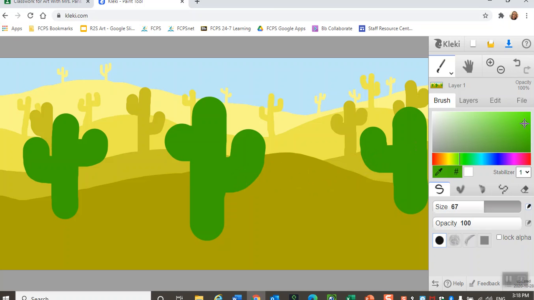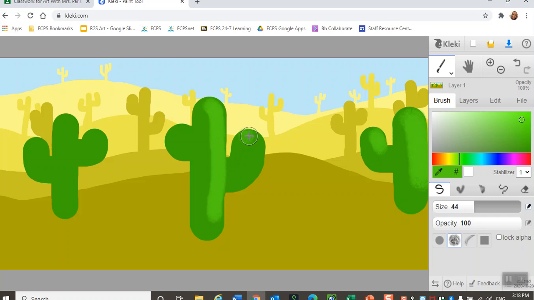So I might even make my color a little bit lighter, change my tool from this really hard brush to a softer brush, and then make it look like it's a little bit lighter on one side. So I could even make this a little bit smaller here. And if it goes over, that's okay. I can just go over that again. And then do this on one side.